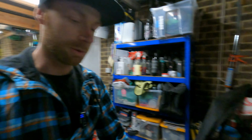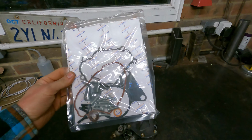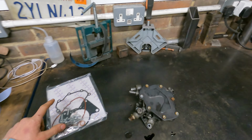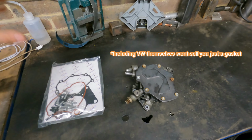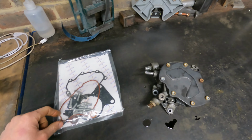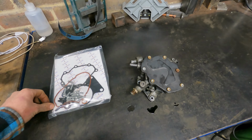So I got a new gasket kit for it off of eBay, source of all amazing products. Not really, but anyway, you can't really get them anywhere else. All the motor factors just want to sell you a whole new pump. So in here we've got the sealing gasket to the head, the gasket that goes between the two pumps, new bolts and a couple of seals. So let's crack into it, see what we can find.